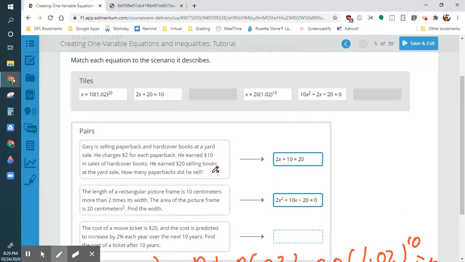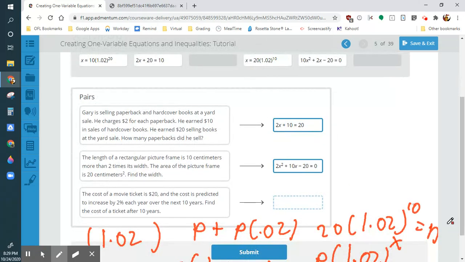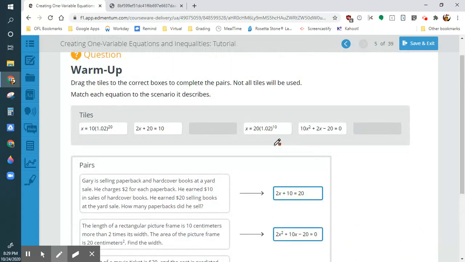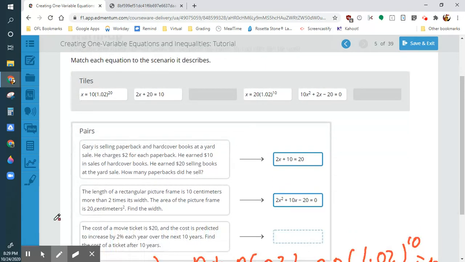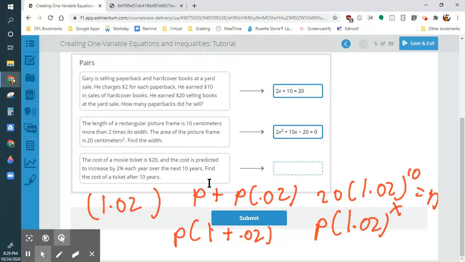Well, let's see how they rearrange it over here. So what they're doing here is, instead of calling it N, they're calling it X. So that's basically what we're doing here. You kind of have to figure it out. 2% is 0.02, and we're going to have to multiply by the price plus the P.